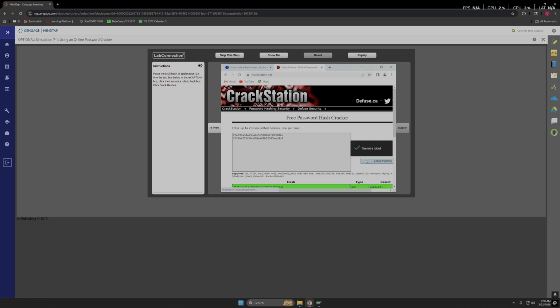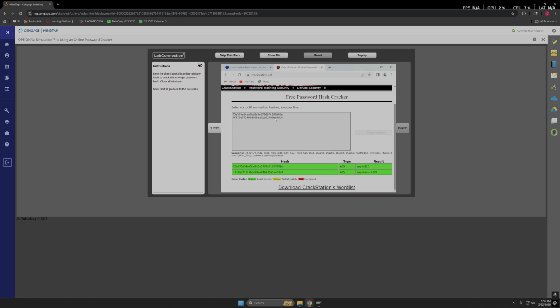Yeah, that's what it wanted. Okay. So you see the old one that we have on top and the new one on the bottom. But even then, it still took a while for it to crack. And when I say a while, I mean like a split second. Nothing crazy. But it was definitely a bit slower than the last time.